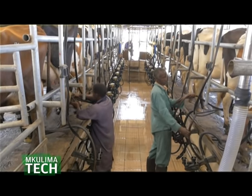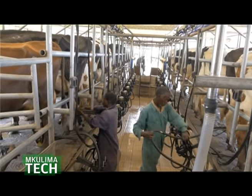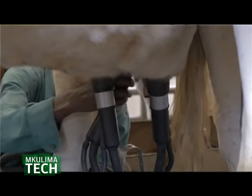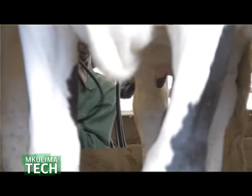Once it detects the cow, the system sends to your computer that cow number 7 is in the milking parlor. It also sends the number of liters the cow has produced, and whether it has mastitis, because the system is able to measure the pH of the milk and many other things. Once you insert the cow's teat cups, you will not see milk again. It goes to a milk meter, which is completely automatic, then to a cooler, then to a packaging machine, so you get a finished product.